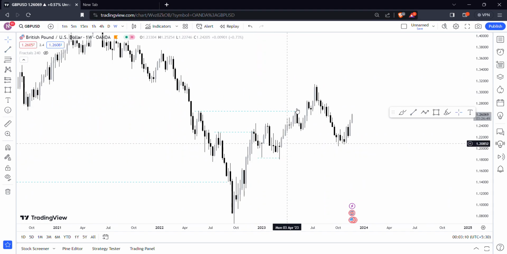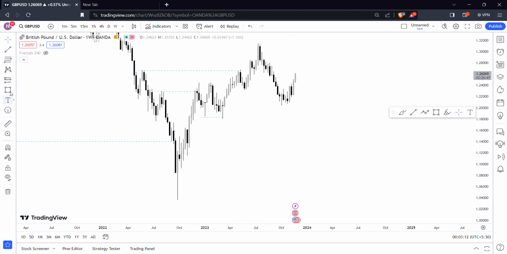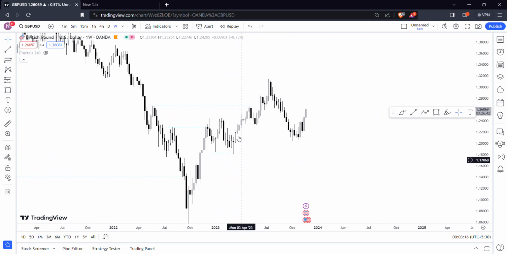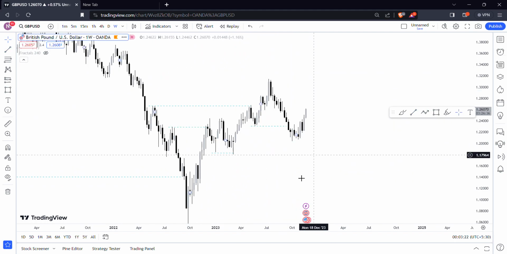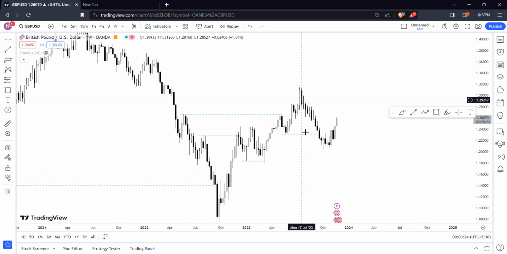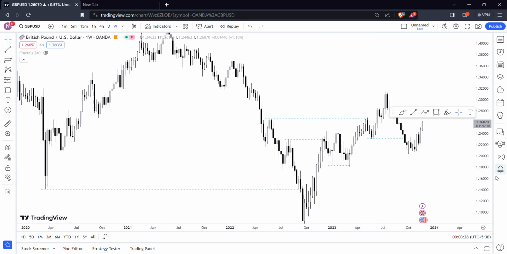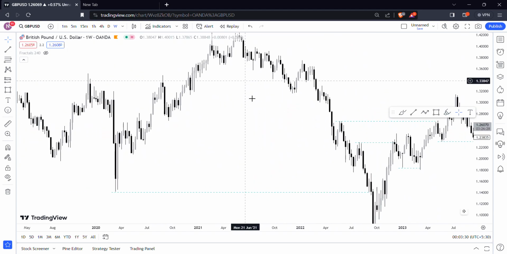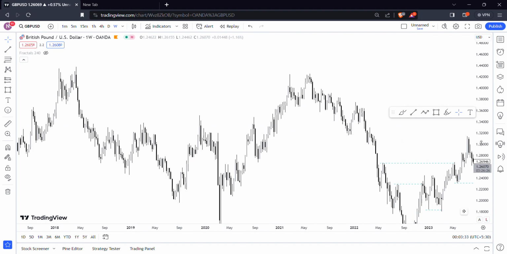Can you see this offer? This is called the inducement liquidity, what I told you. If the market is moving in uptrend, this is called inducement liquidity. This happened in every time frame. Again, this is also inducement liquidity. Why? Because moving in uptrend, mitigation, again it was moving in uptrend. So I can show you as many examples as you want.